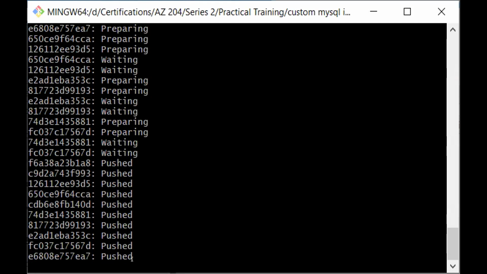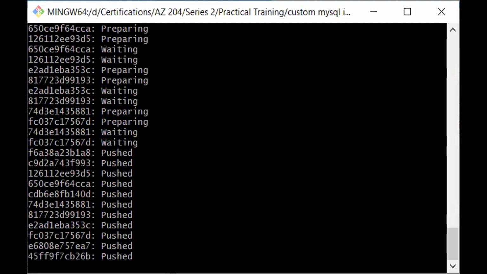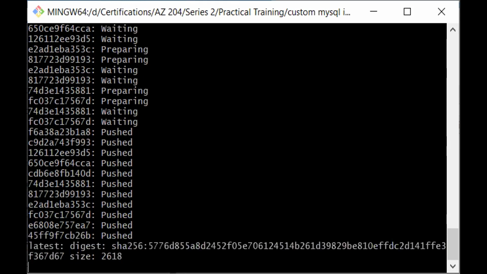But I need this to be completed. Probably because I just created the registry account. If I had used the older registry account, it might have been faster.